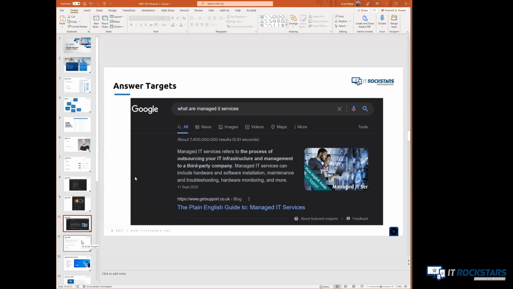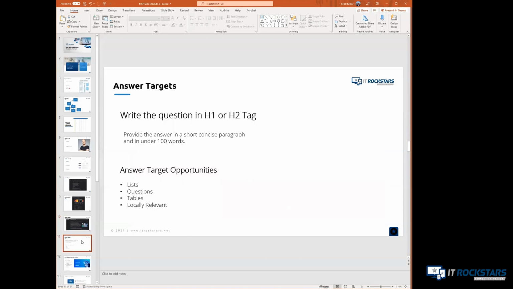So how do we rank? Well, as I mentioned already, go for ones that already exist. What you want to do is write up content. A frequently asked questions page on your website would be a really good idea. Another way to do it is to include it within content that's already on your website, maybe within a blog post that's already there. But you want to write your question in the H1 or H2 tag.